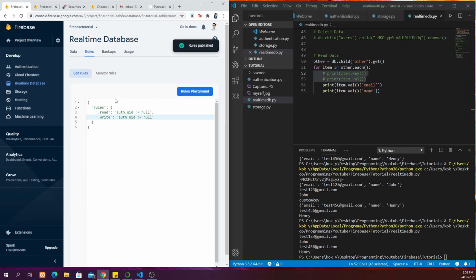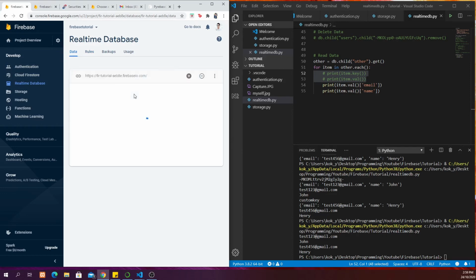The reason why we want to change this to auth.uid not equal to null is so that you make sure that not everyone can simply access your database and do a read and write unless they are a registered user with your authentication.